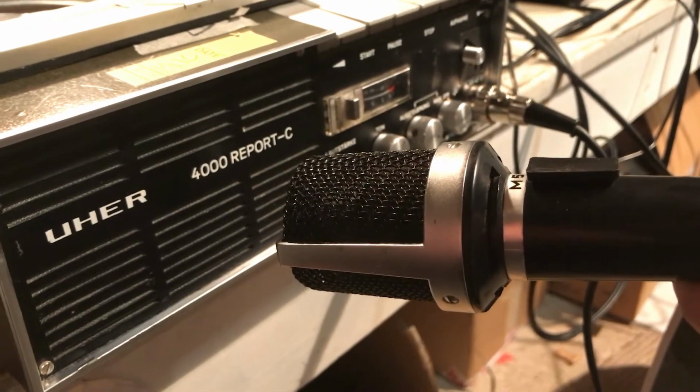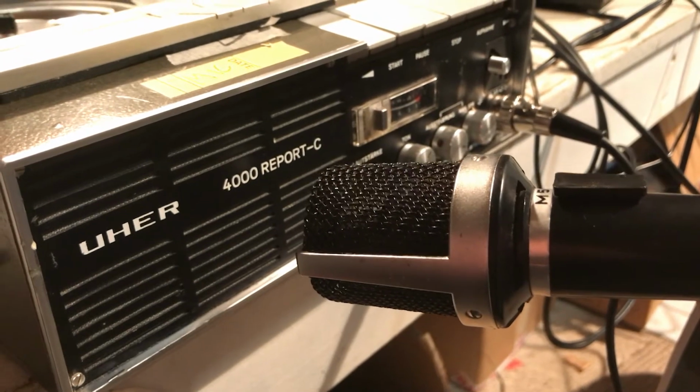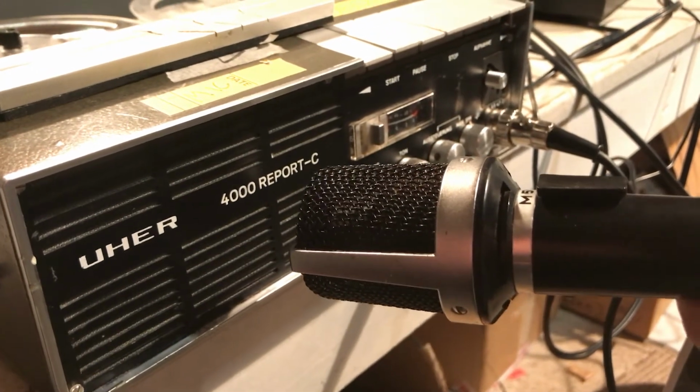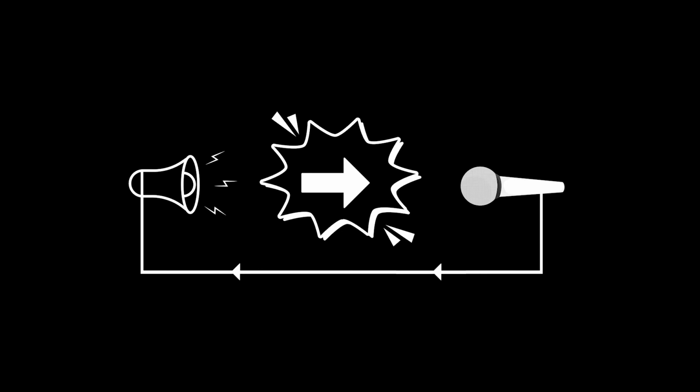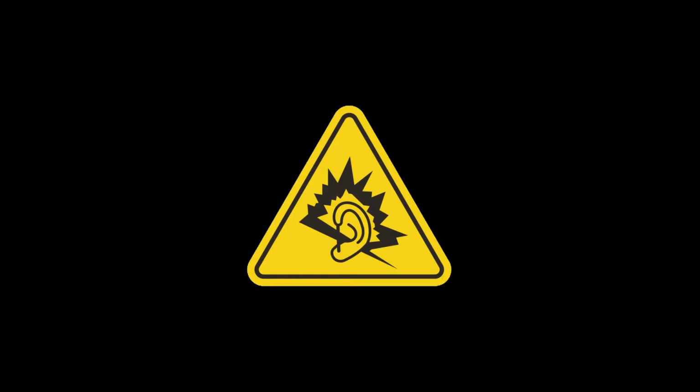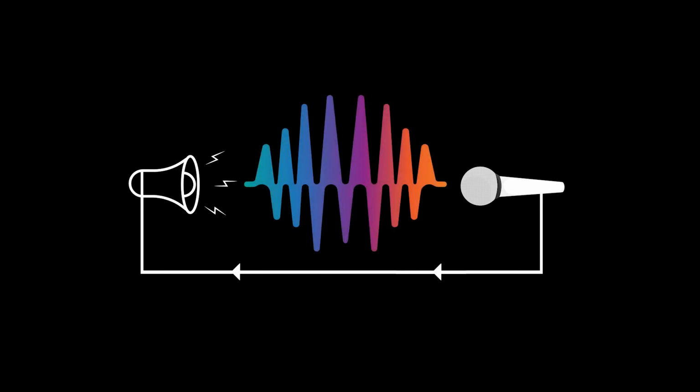It's unlikely that many of you will need much of an introduction, as you will have encountered feedback already. The most familiar example, and generally the most unpleasant, is when a microphone and a loudspeaker are placed closely together, usually by accident, creating an exponentially growing loop, a sudden massive increase in volume, and quite possibly some hearing damage too. But of course, this is the extreme end of the spectrum. When controlled and handled delicately, it can be morphed and sculpted into something really quite beautiful.